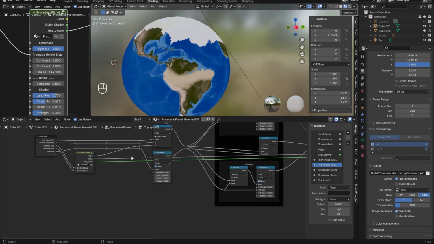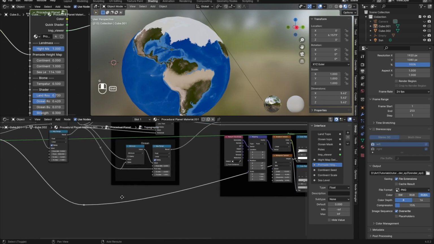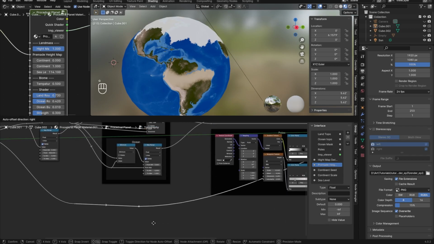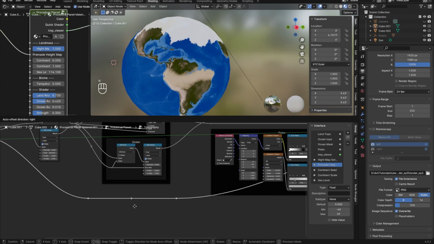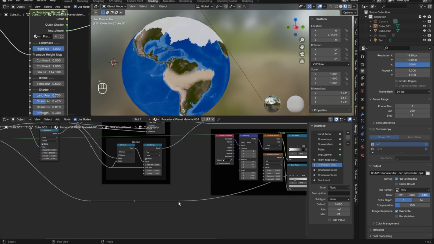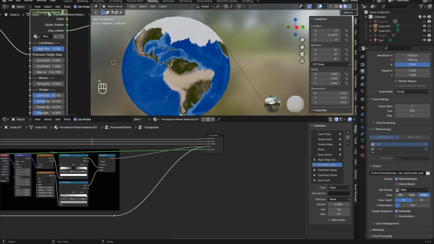So I want to switch between our procedural poles and our kind of simplified ones.